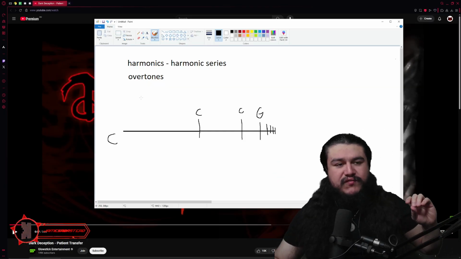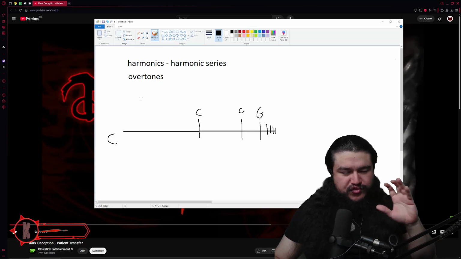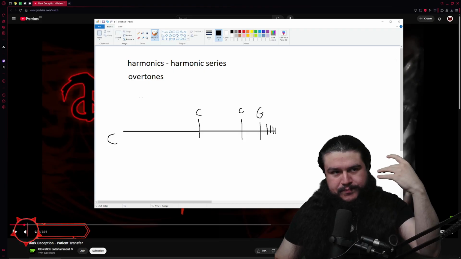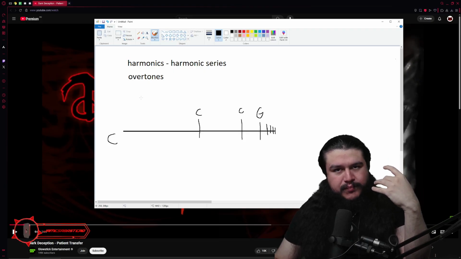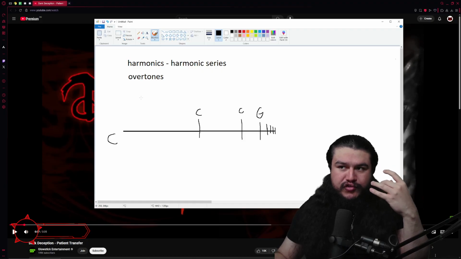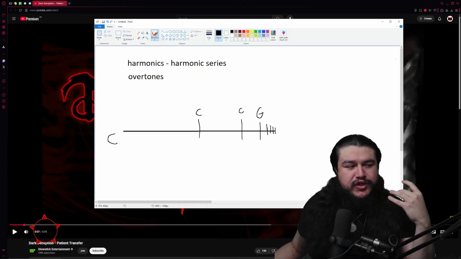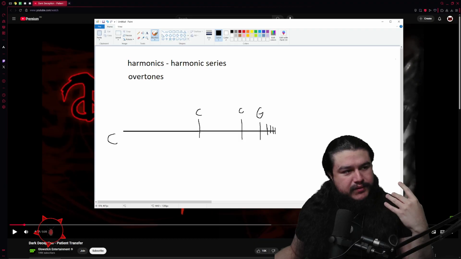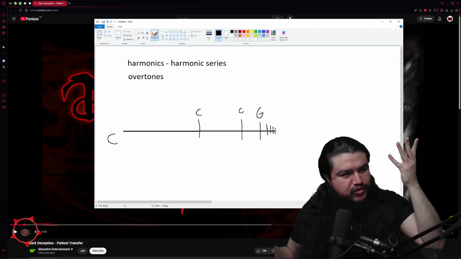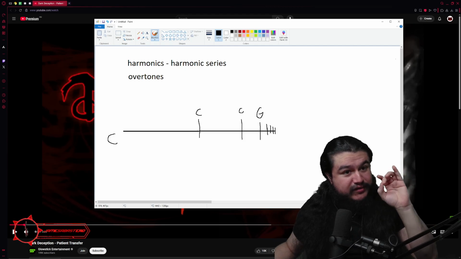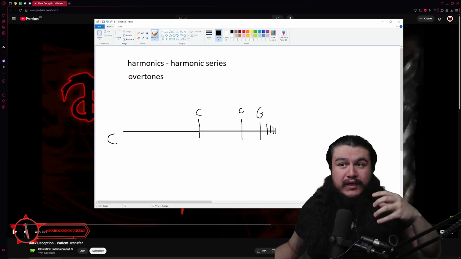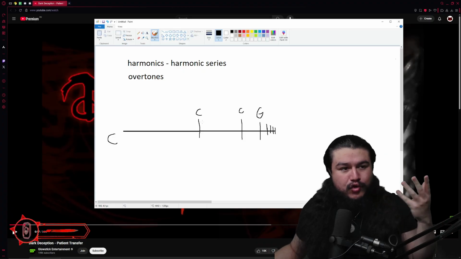So when you do this with a violin, it works similarly to how it works with a guitar. You gently place your finger right on top of the string without pressing the string all the way down, just on the spot where the string would be in the desired place, and you just play that note and you get that higher sound. That's what these little screeching higher sounds every once in a while are. A good example of, as I said, overtone singing.